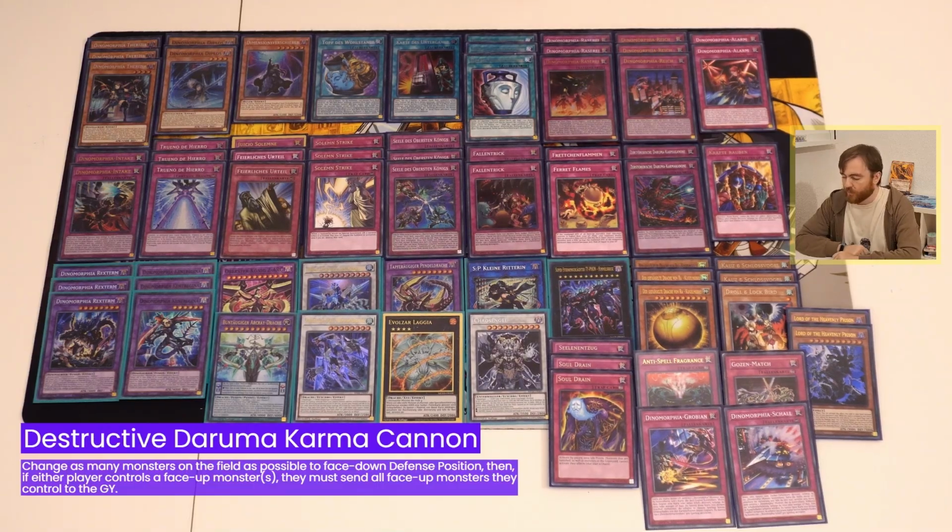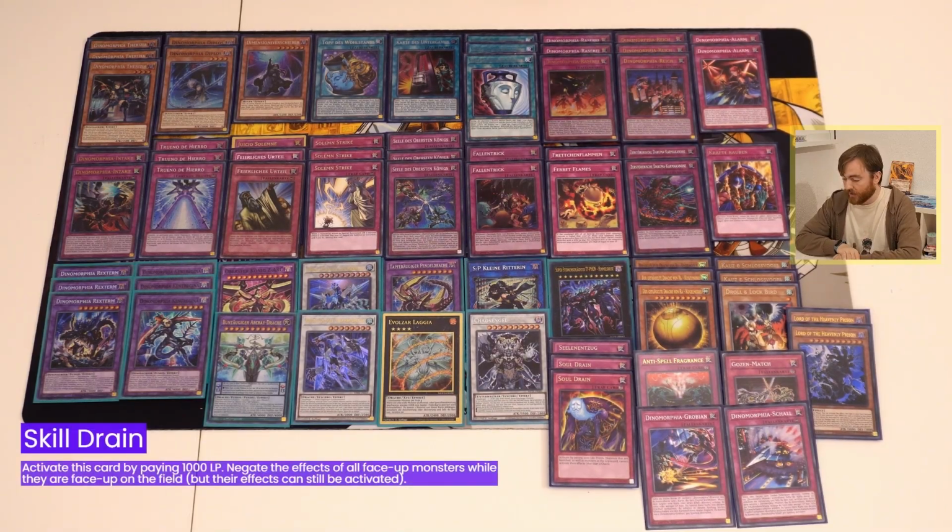And finally, for the last trap in the main deck, we are playing a Skill Drain. Skill Drain is very good because sometimes our opponent wants to out the Extra Deck, and we can still sit on the Skill Drain because Kentrigina is on 4000 attack and the Zarks are on 4000 attack, so we always have big beatsticks that our opponent probably can't beat over.